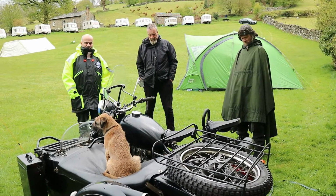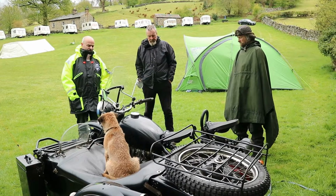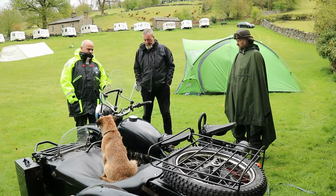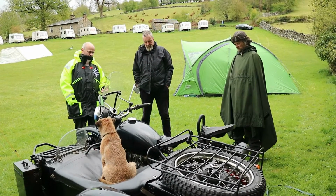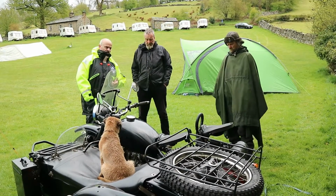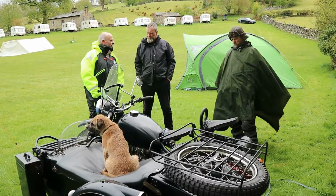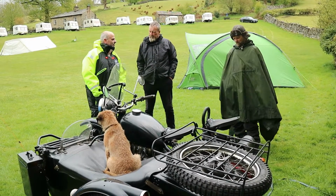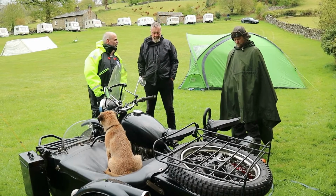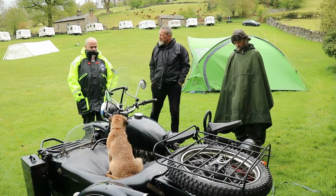I've probably owned a large portion of these. I've had the overhead valve, and I've had three. I had a solo one of these, and I had another one with a right-hand chair on. There aren't that many, because I set that page up and I've only got about 20 people on, and out of 20 there's a lot of people got Urals or Dnepers. And they're easy enough to get spares for, I would imagine.